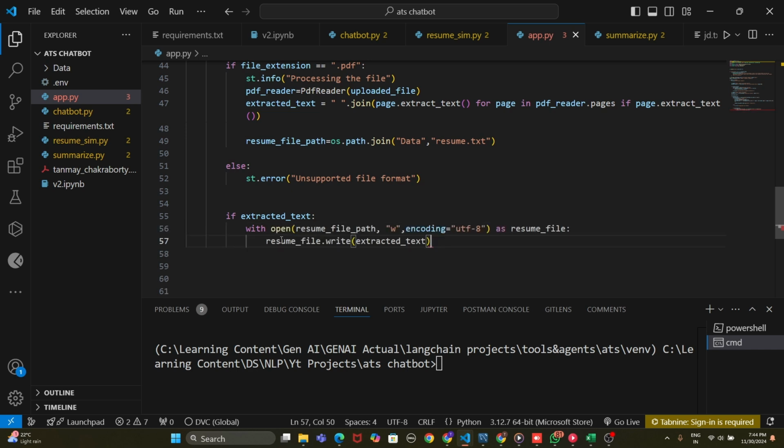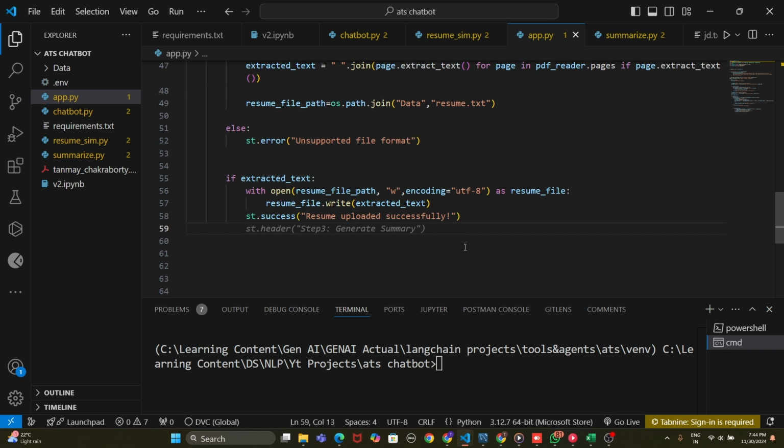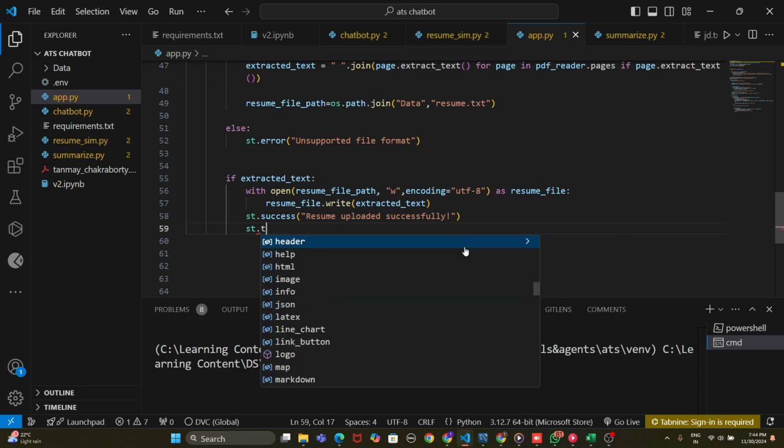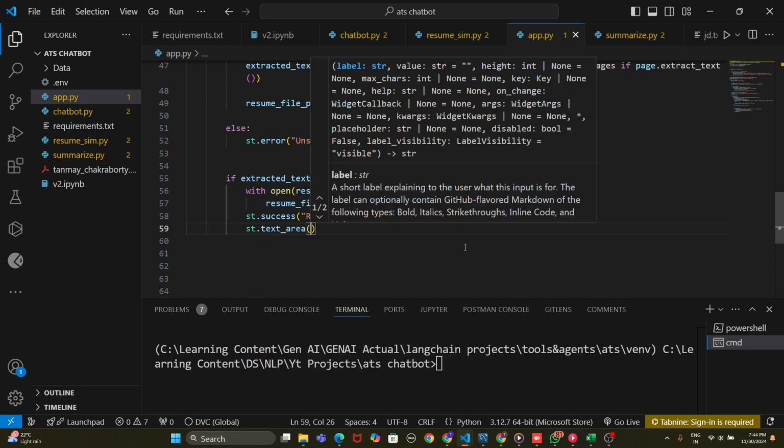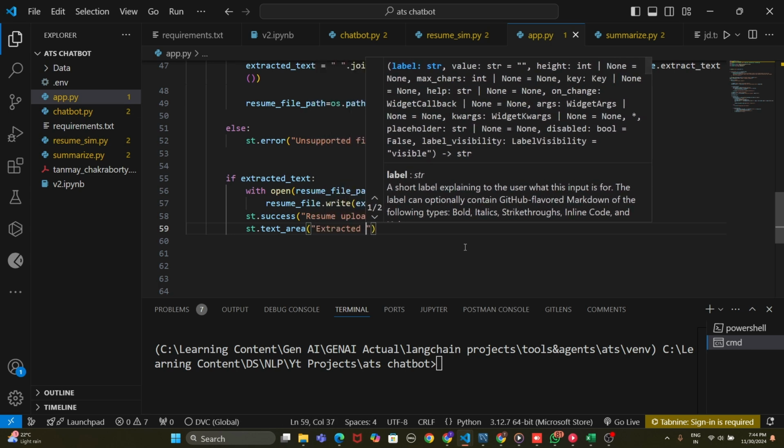So for that we need to open, yeah, it's giving the correct suggestion: open the resume file path and write all the extracted text. Then you get a message, st.success, that the resume was uploaded successfully. Now I think we can show the extracted text also, with st.text_area, labeled Extracted Resume.